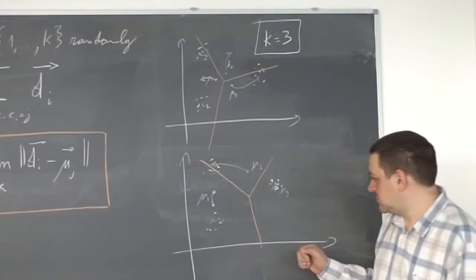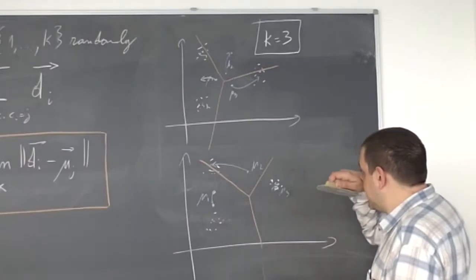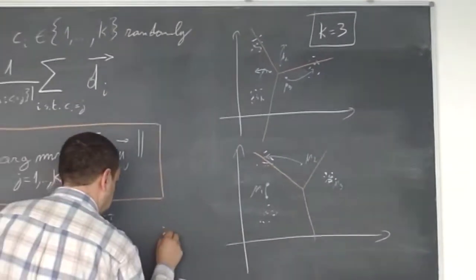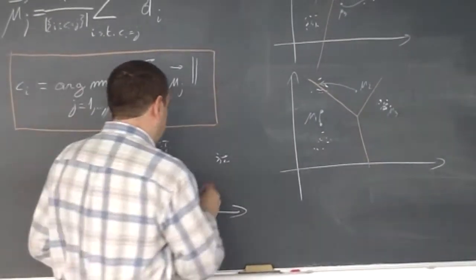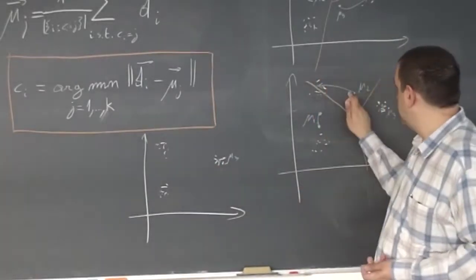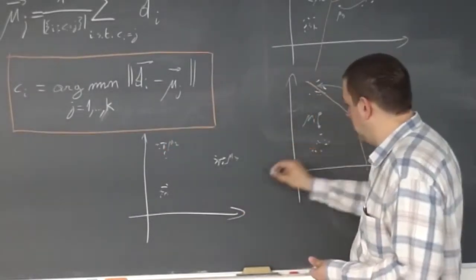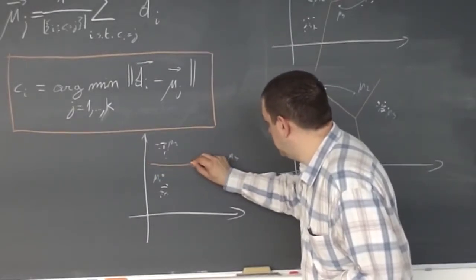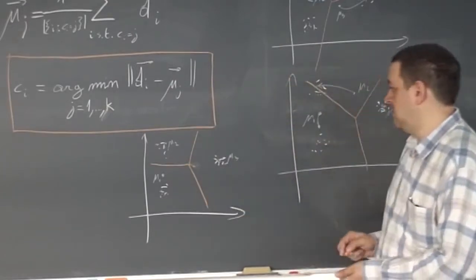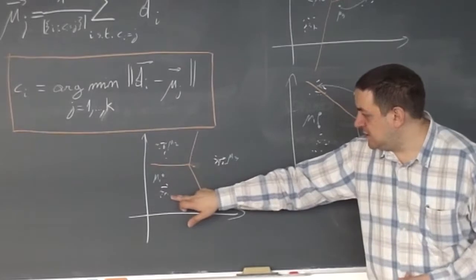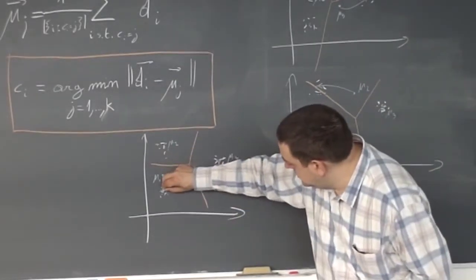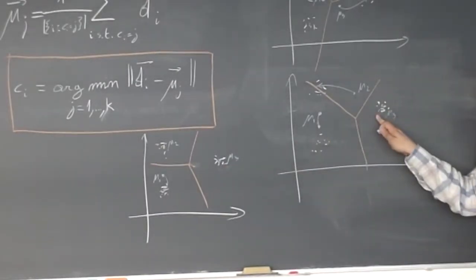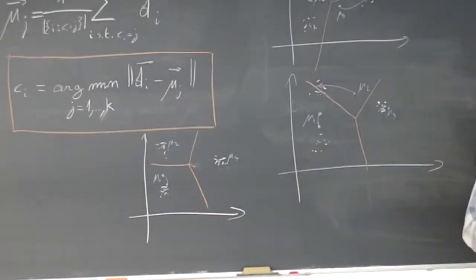At the next step, let's redraw it. We have mu3 solidly in this cluster, mu2 solidly in this cluster, mu1 around here, and now the Voronoi diagram will actually force mu1 to move here. mu2 will adjust its position here. mu3 won't move with respect to before because no new points are added and no points are removed.